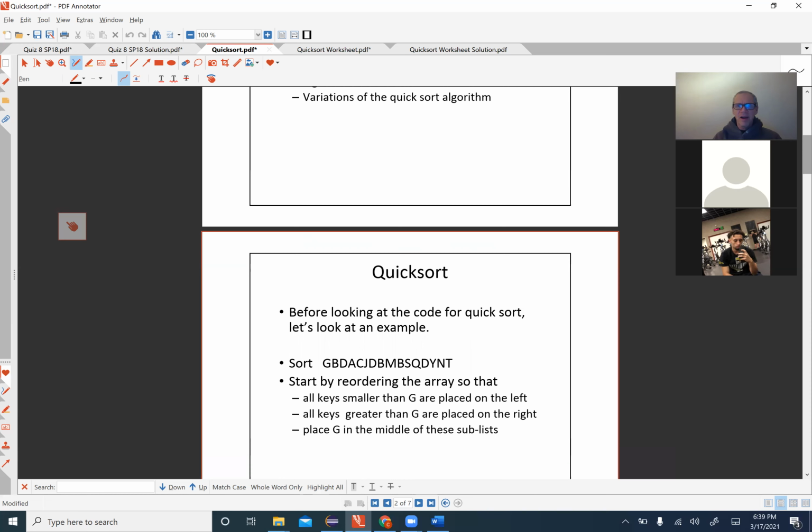One easy way to find the position is to count the number of characters strictly less than G, starting from position 1. Well, there's B, D, A, C, that's 4, and D is 5, B is 6, another B is 7, and then there's a D, which is 8.